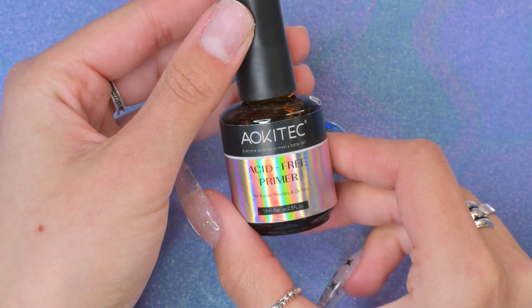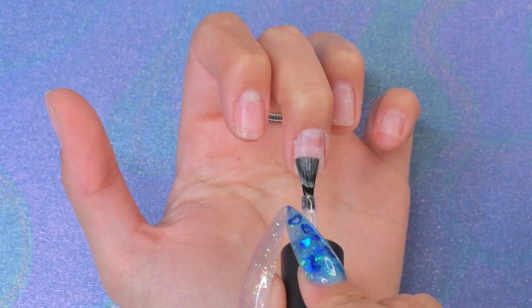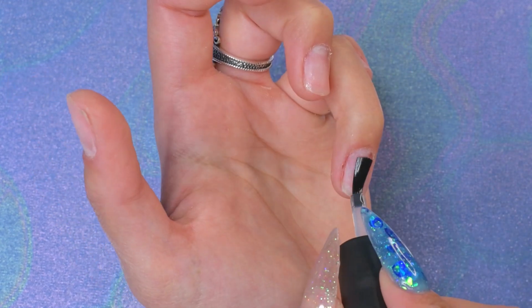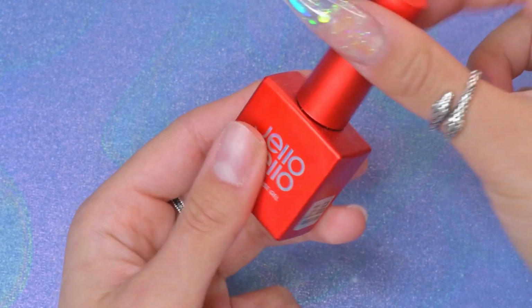And then I'm gonna put on my primer, and I'm gonna be just a little bit more careful with this one that it doesn't touch my skin. And now I'm gonna go in with my Jello peel off base coat.